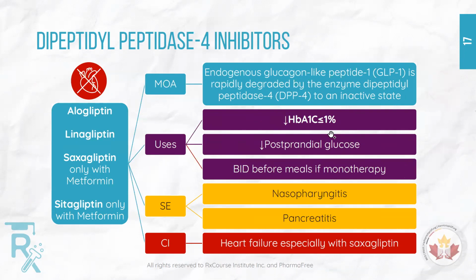So it's an enzyme that breaks down the glucagon-like peptide 1, GLP-1, which is a peptide that has a role in increasing the incretin levels in our body, which stimulates the insulin secretion. So the enzyme breaks down GLP-1, leading to less incretin, leading to less insulin in our body. So if I can inhibit this enzyme's action, it will end up with more insulin available in our body.